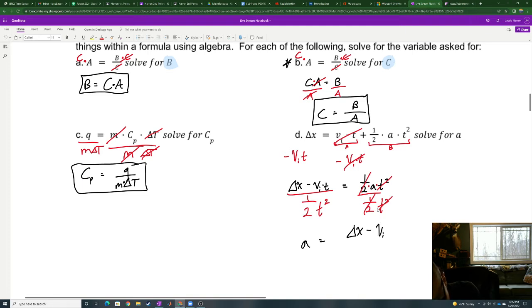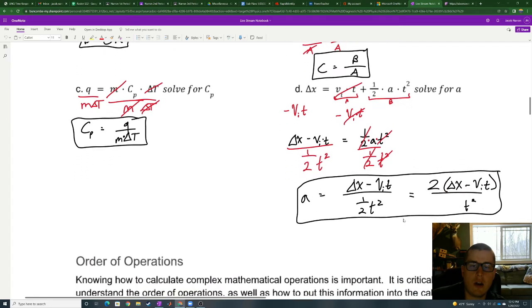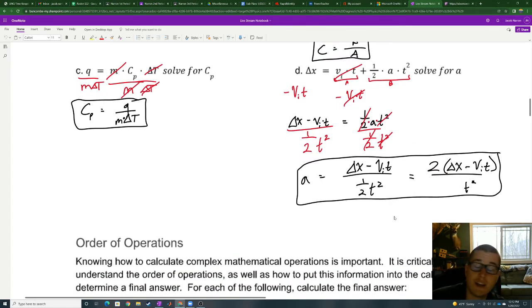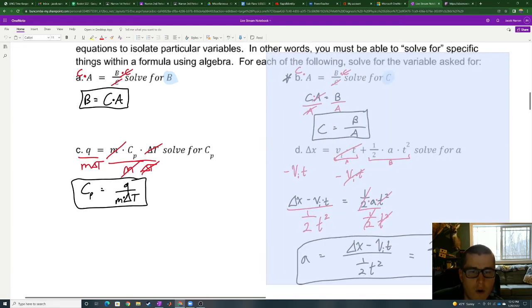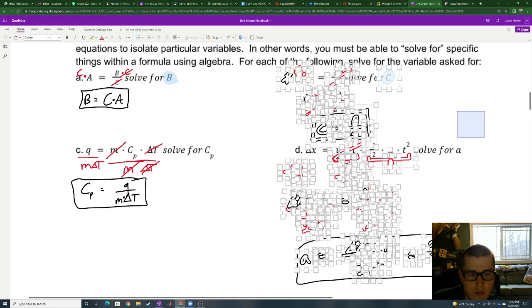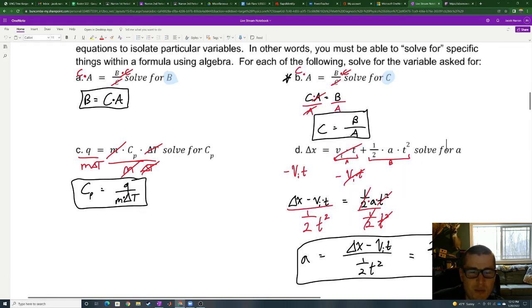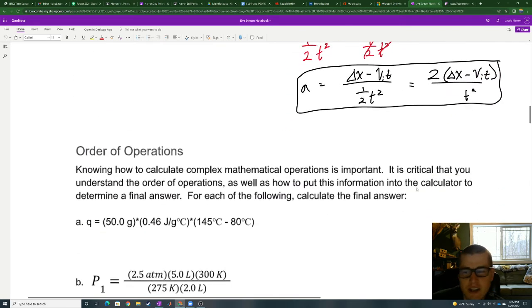The other way you could write it, if you did the times 2 method, it would just look like this. But they're the same thing. I promise, they're the same thing. So if you got either one of those, good job, you did it. And I got to tell you, those of you that are watching this right now and maybe starting to panic, don't panic. You're going to get lots of practice with algebra. This is just introducing you to it so you know what to expect. And probably B and D over here on the right side, those are the two hardest. That's as hard as it gets.